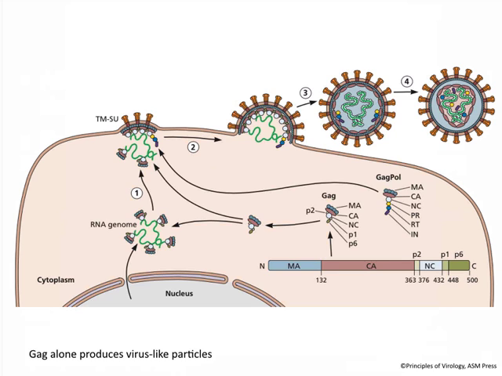If you remember, the reverse transcriptase integrase coding region is downstream of GAG, and you only make that either by a translational suppression or a frame shift. You get a longer polyprotein, and one of those is shown here. We have matrix, capsid, nucleocapsid, protease, reverse transcriptase, and integrase. And a few of those also get incorporated, but you can see they're incorporated by virtue of matrix, MA, binding to the plasma membrane.